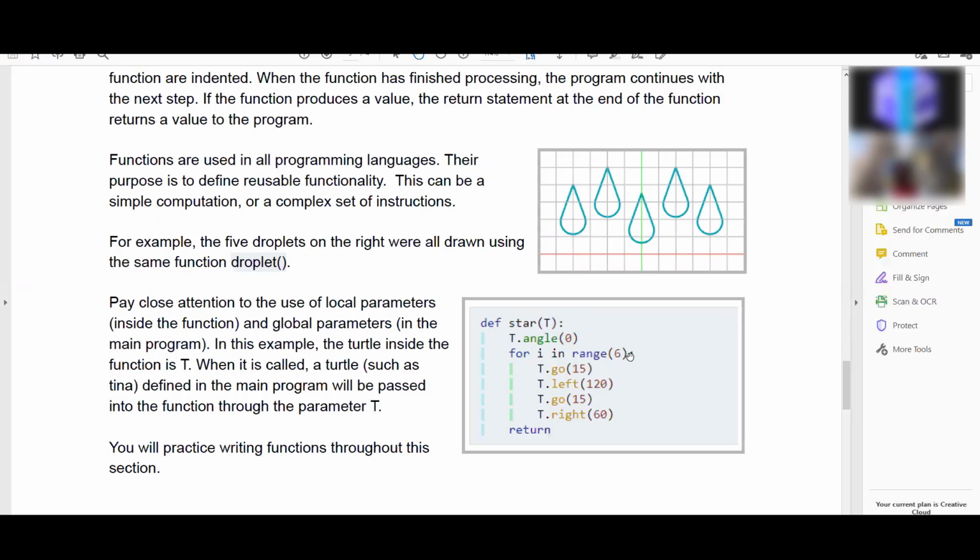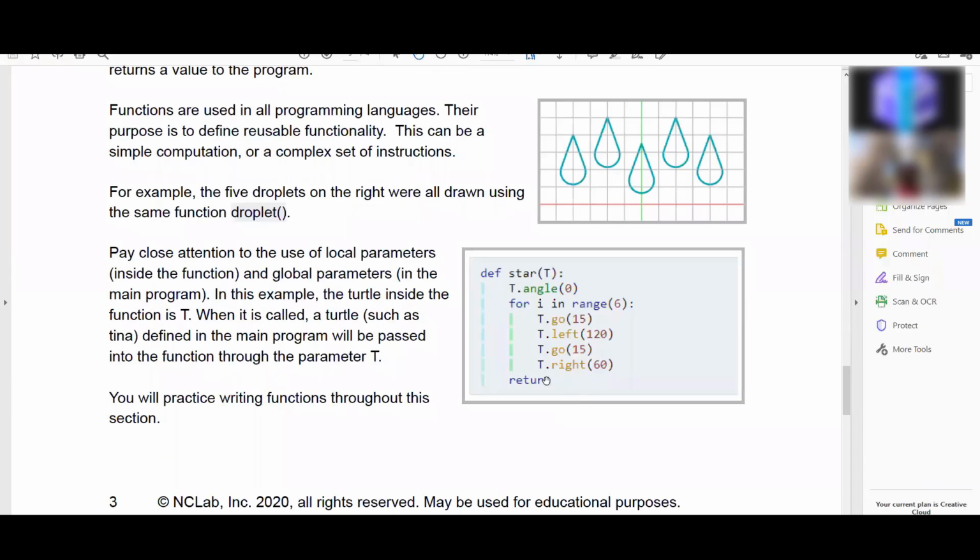Anytime you have a for loop or a function definition, you're telling the computer that you're making that statement by putting a colon at the end, and then the indent gives you the body, the commands that it has to execute. You also have the keyword return, and if you're returning a value to another part of the program, that return stores that value to be used somewhere else.